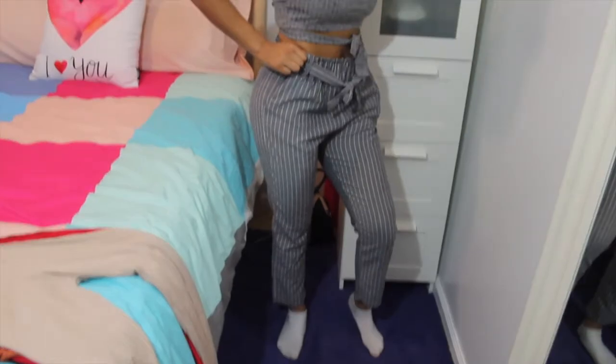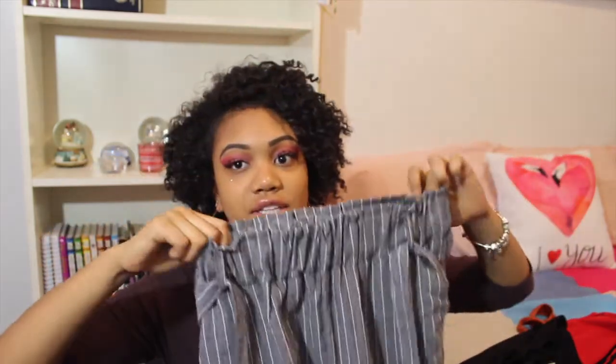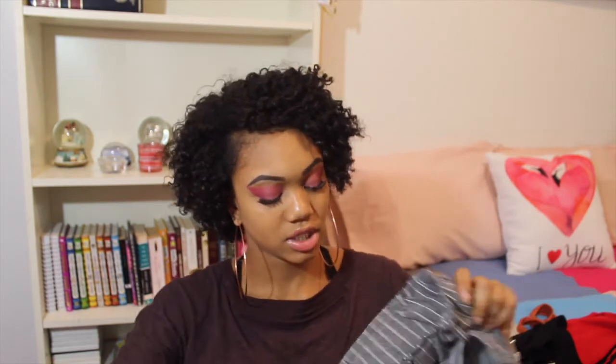This doesn't really go with that shirt, but I tried — I actually ordered these two separately so they weren't meant to be one fit, but I did it as one fit just to show you guys. They're these gray trousers with little tiny white stripes going down them. It's kind of wrinkled up at the waistline and comes with a belt to tie it tight in the front. It's a little high water. This is pretty good quality — the only thing is when I tried it on there was like a little pouch in the front that made me look like a kangaroo, but if you stand up completely straight it won't be like that. Besides that, it's really cute and I really liked it.